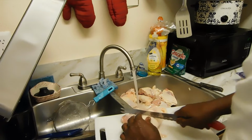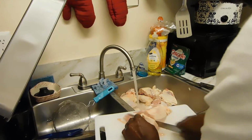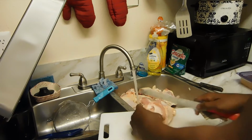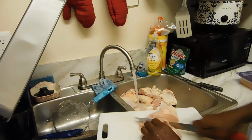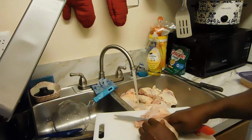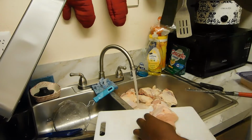And I have my camera already set up, or I could have been on a better surface so that my cutting board wouldn't be sliding all over the place. Hey, but where there's a will, there's a way, is what I've been told. So let's get at it. We're going to get through this thing together.